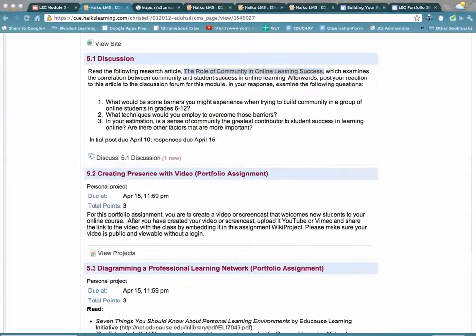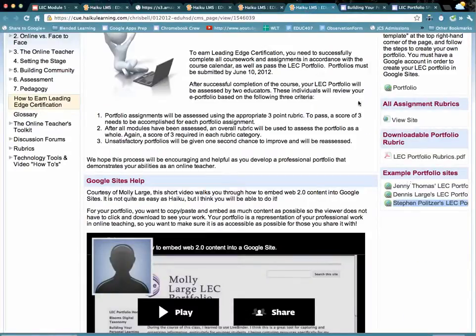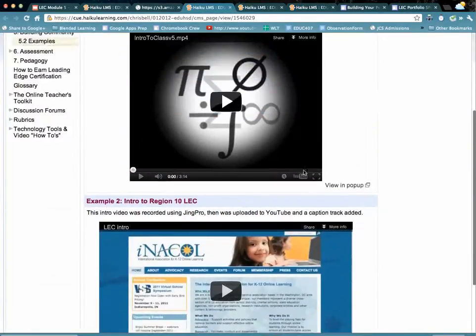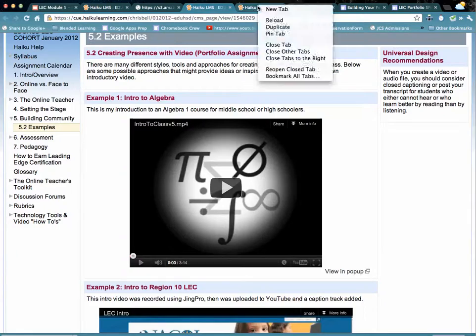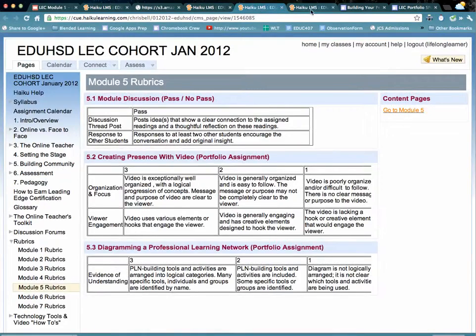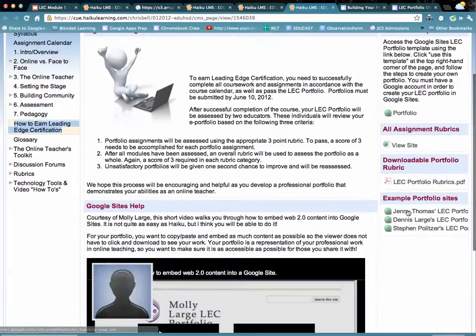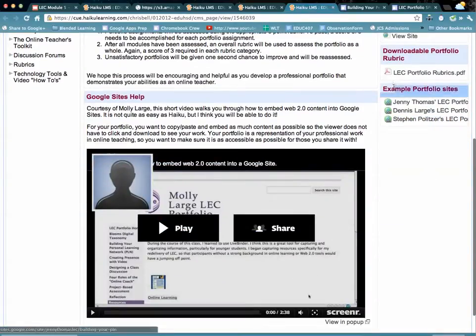I would also review what others have done. So with that, look at what is in, if you recall, in all of our sites here, we have a couple of things. We have 5.2 examples, and there's 2 examples that are in there to watch. And then over here under How to Earn Leading Edge Certification, on the right side of the page you have your example portfolio sites.